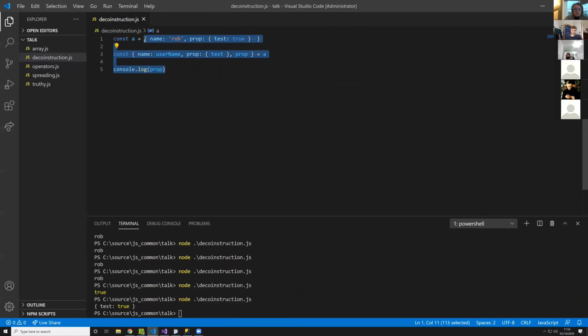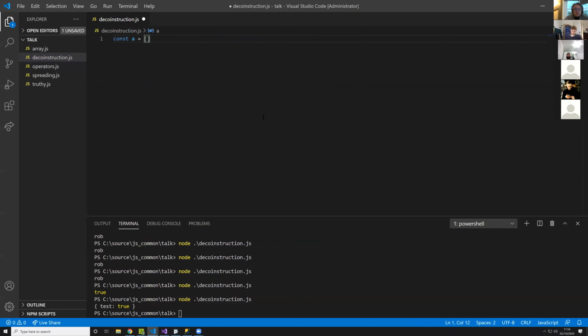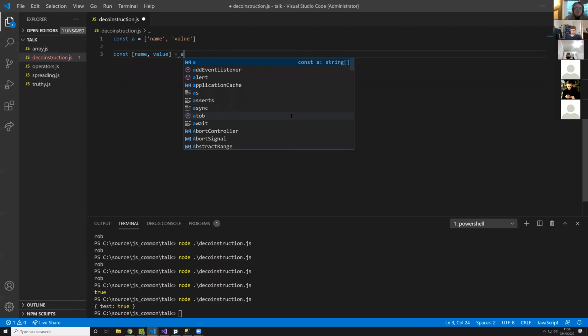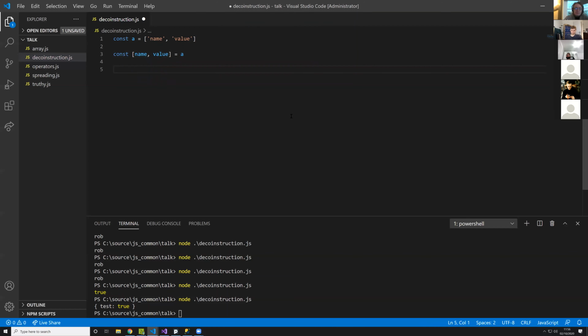Also, you can deconstruct arrays. So we might have name, I don't know, value. It's similar syntax. But rather than being based on a key value pair, this is then going to work based off the index, so the order in the array.